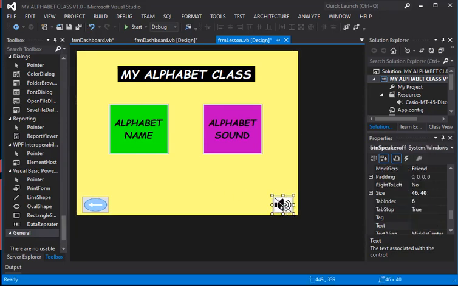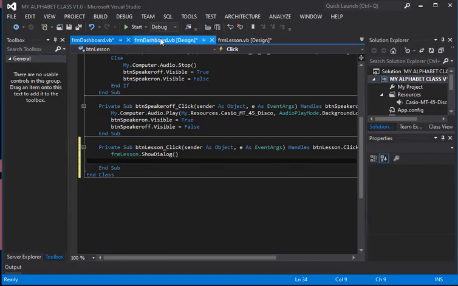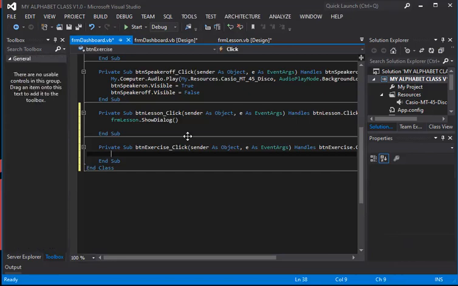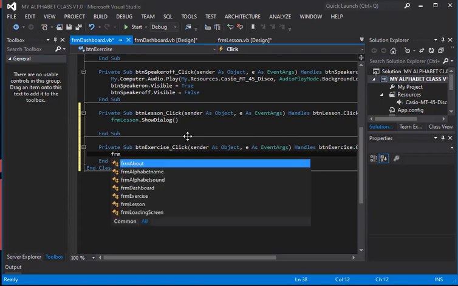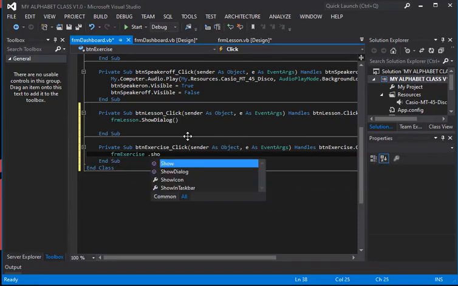We'll do that later. So the same thing we are going to do for the other button. Let's double click on this button, then enter the code. This one is to open the exercise form. So you're going to enter FRM exercise dot show dialog.